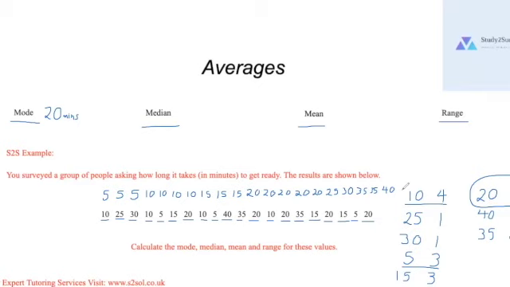Now, finding the median means to find the middle number in between these values that we've been given. So the way we do that is as follows. We put a slash through the outer numbers, and we work our way in until we get to the middle number. So we're going to continue going, one from the higher side, one from the lower side, again from the higher side, again from the lower side, and we're going to continue doing this until we get to a middle number.